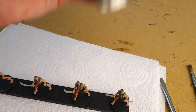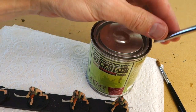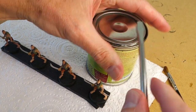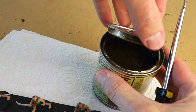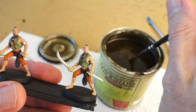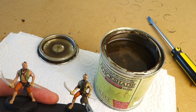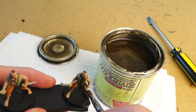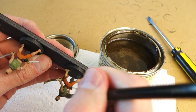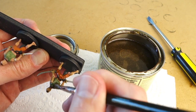The first thing I'll do is give this stuff a good shake and open it up. Now, this stuff is a little bit smelly and you need to use white spirits or terps to clean your brushes. So I'd use a large old brush and make sure you work in a well-ventilated space. So I'm going to paint this on pretty roughly. All over the miniature. Oh, it does smell a bit, so really, as I said, make sure your space is well ventilated.